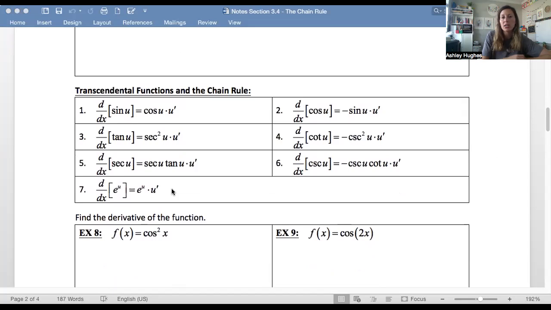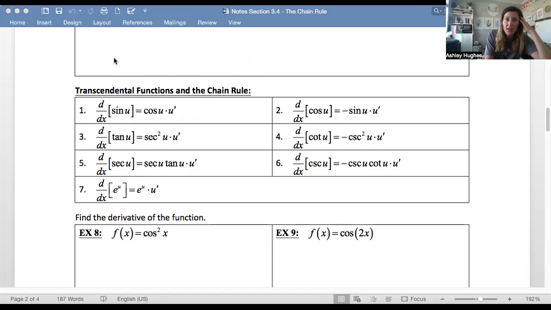Okay, so now this is just talking about all the functions you've already learned. Technically, all include the chain rule. So the derivative of sine of x was cosine of x. Technically, we were doing the chain rule already because what's the derivative of x? 1. But a lot of times it's not just an x in there. Sometimes it's a different function. So I'm going to show you an example of each of these underneath here, because I find that helpful.